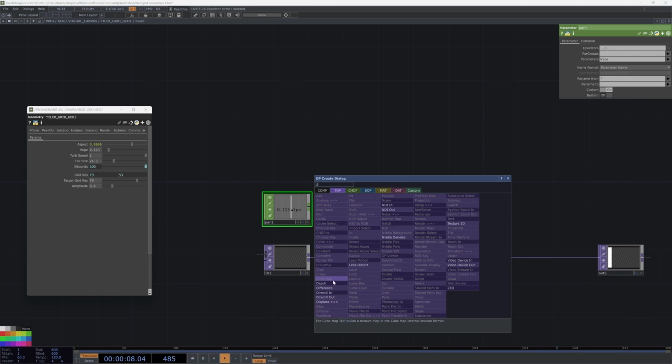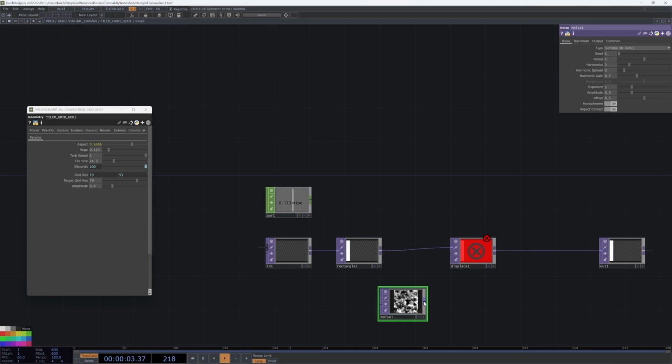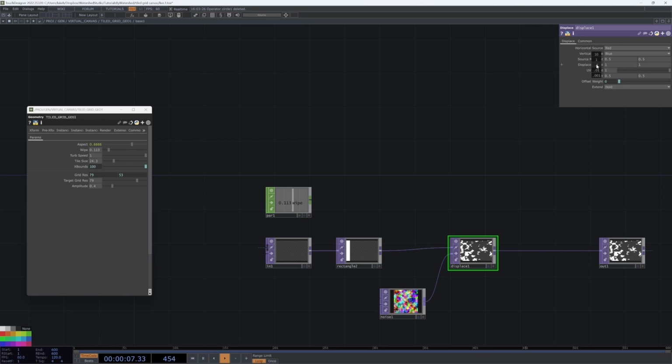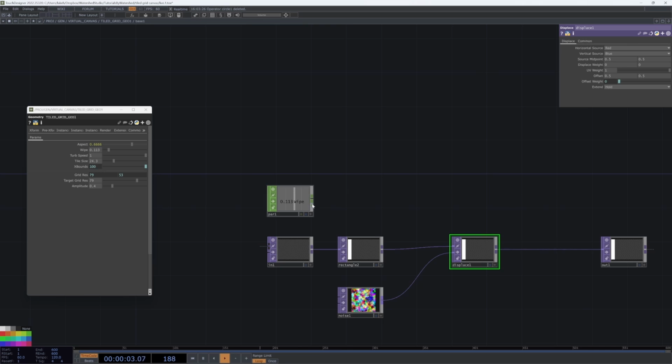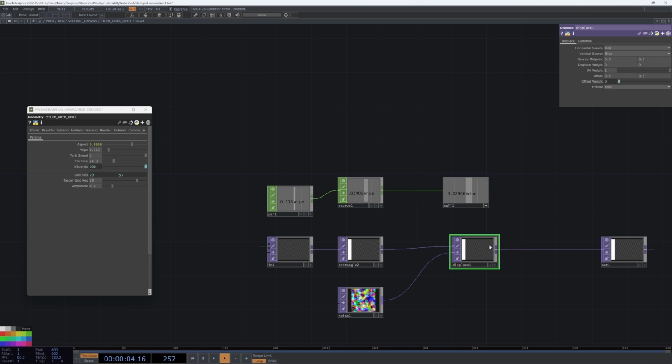We can add a displace and another noise, which we can transform just using abs time dot seconds times 0.01, monochrome off, input 32 bit float, displace 0. And then we want to use an S curve to go from 0 to 1 to 0.030. And then we'll use this null, and this will be our displace weight.